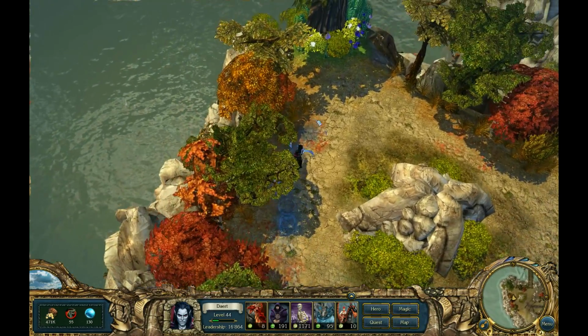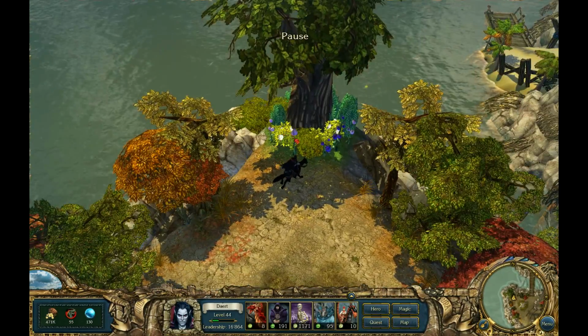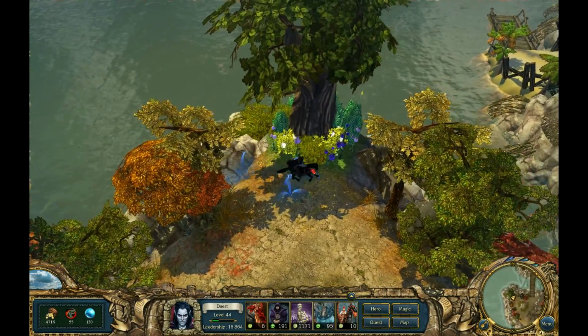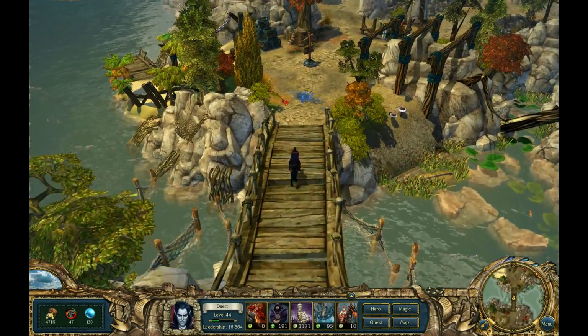Let's check this side. This looks surprisingly colorful. Is it possible that there is something hidden? No. And the fight is here.